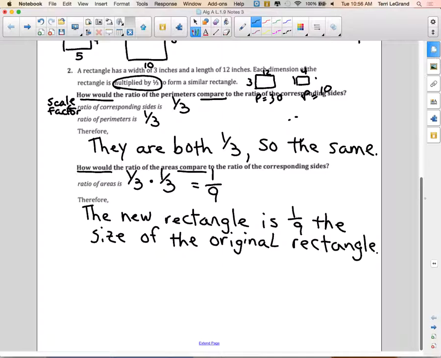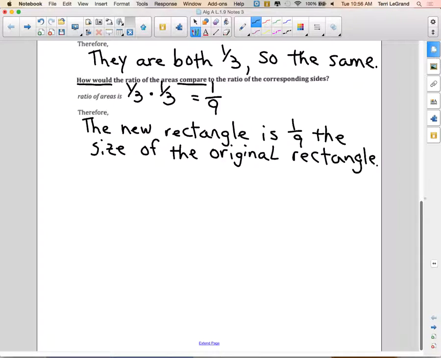4 of these would actually fit on here if we could cut it apart and cut these pieces on and everything. You would only be eating a fourth as much as I am actually. So we have to try and wrap our head around how much does it really change by? We want to be tempted to think that if the dimensions are going to be half as big, that means we're going to have half as much. No, we're only going to have a fourth as much, because a half times a half is a fourth.